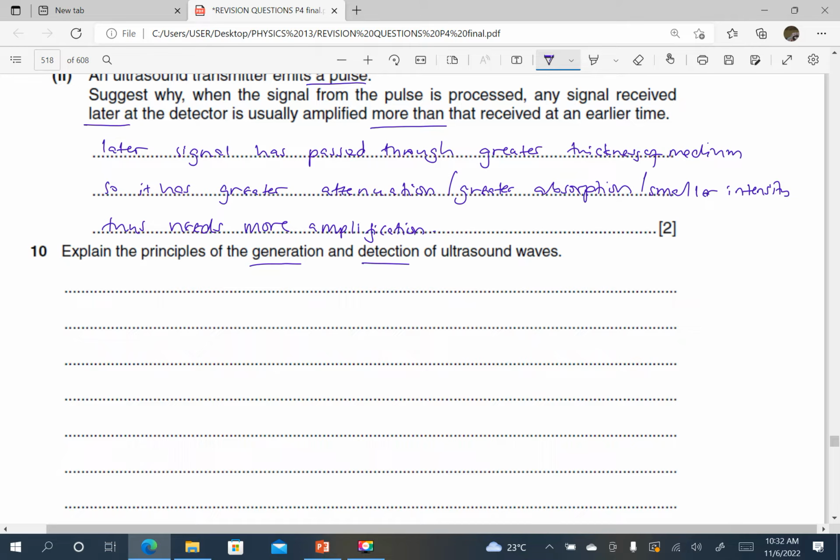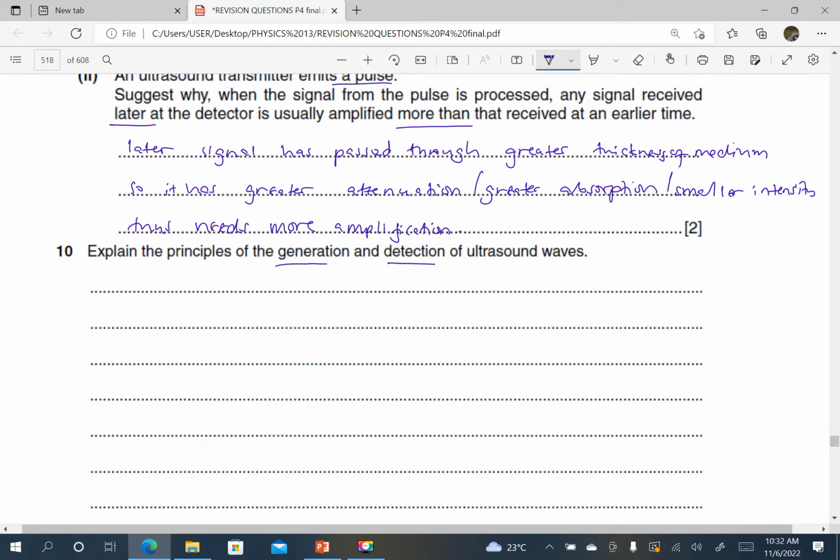To generate ultrasound, we must apply an alternating PD across the crystal. The PD is going to make the crystal vibrate. These vibrations of the crystal spread in the surrounding medium as ultrasound. When the ultrasound again falls on the crystal, it again makes the crystal vibrate. These vibrations are converted into voltage pulses, which are picked up and processed into an image. So that is, in brief, how the ultrasound is generated and detected. The same transducer producing is the same transducer detecting.